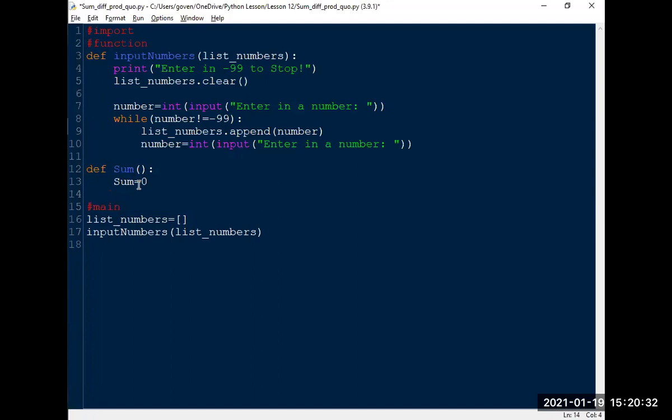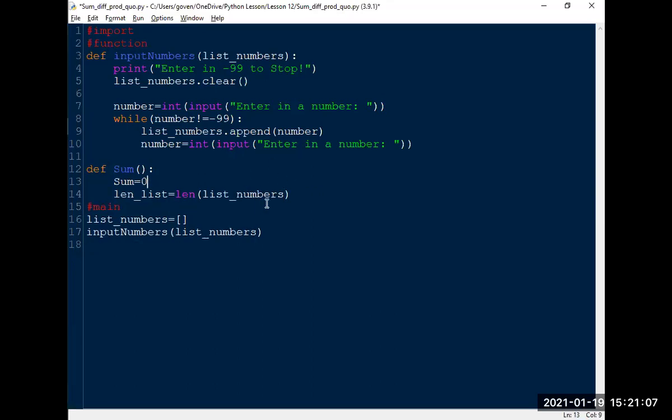I'm calculating the sum, so I'm going to start off at a 0 position. Then I'm going to go, right, how big is this list that I've got? So I'm going to find the length of the list. And when I find the length of the list, I use the length function. So I go length, and I find inside it the length of the list. And the list is called list numbers. So I'm just going to copy it from there and paste it.